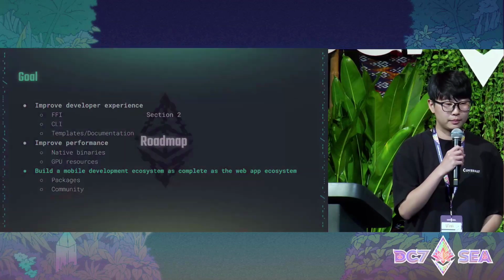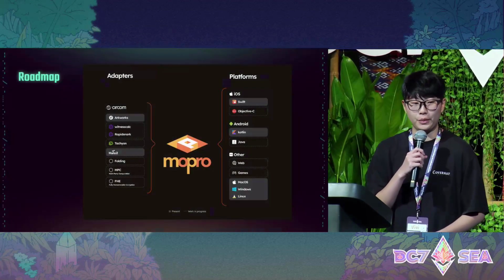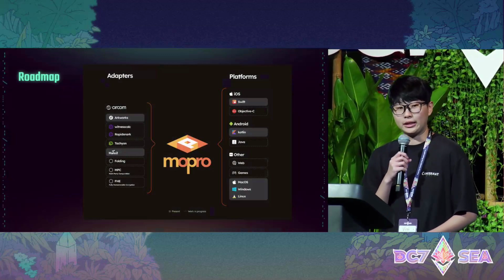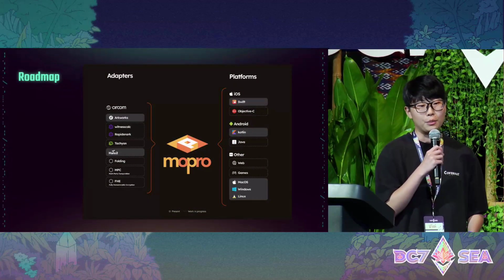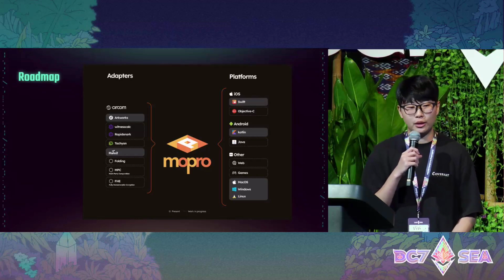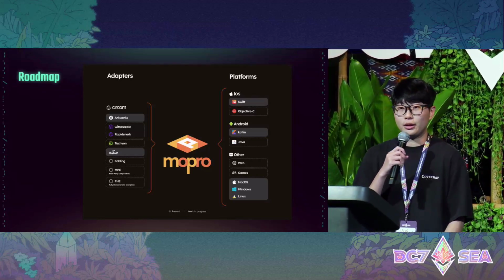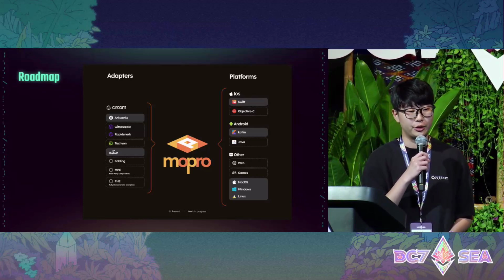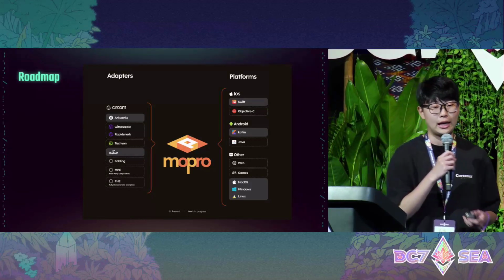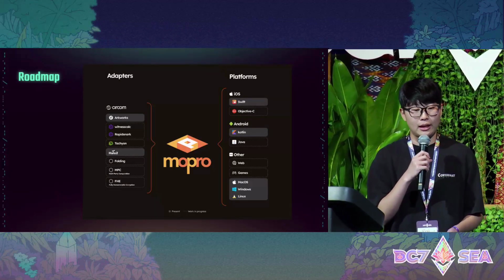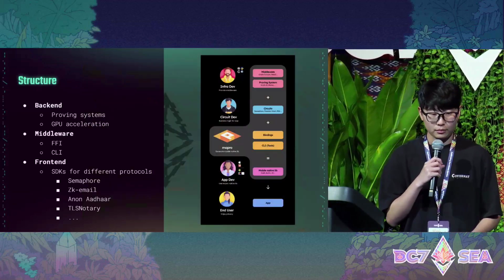Yeah, so our roadmap is to integrate as many adapters as possible. For example, ZK, Halo2, folding systems, and PCS in the future. And we will generate the bindings for different platforms, not only iOS and Android, but also for websites, gaming, and also your desktops.